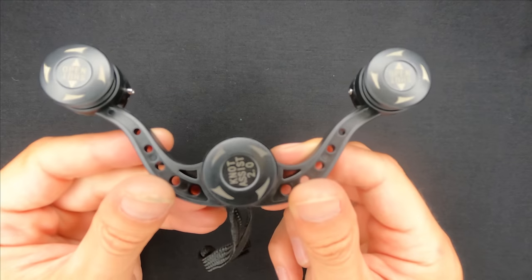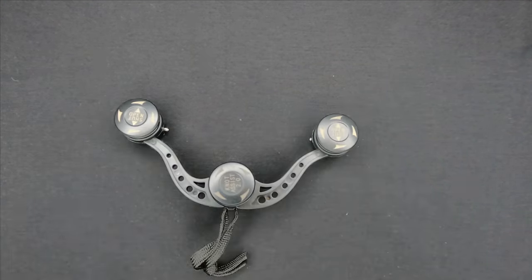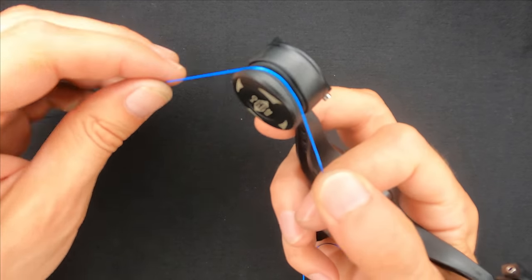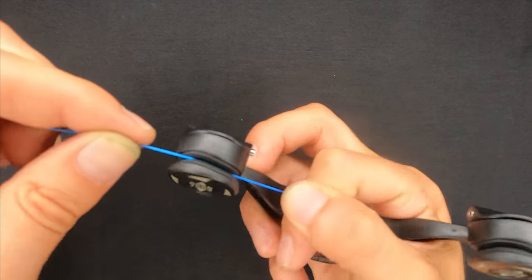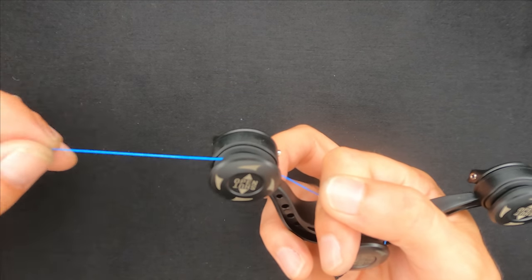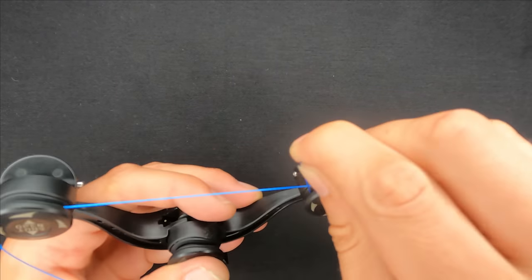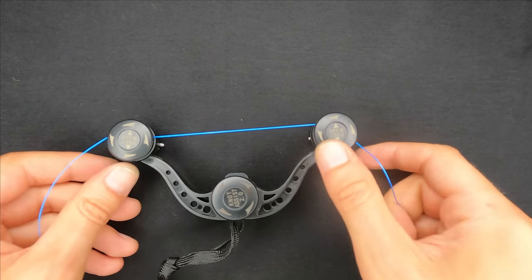Okay, let's make an FG knot with this gadget. The first thing you need to do is put your braid into the left slot. Just leave a little bit of a tag end because you'll need it when finishing off the FG knot. The other end goes into the right slot and you lock it.